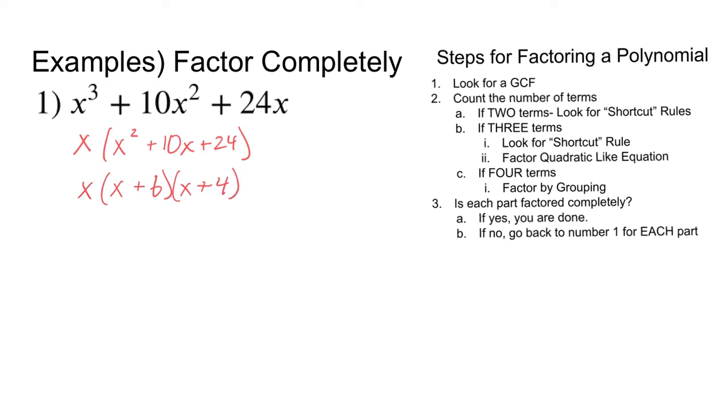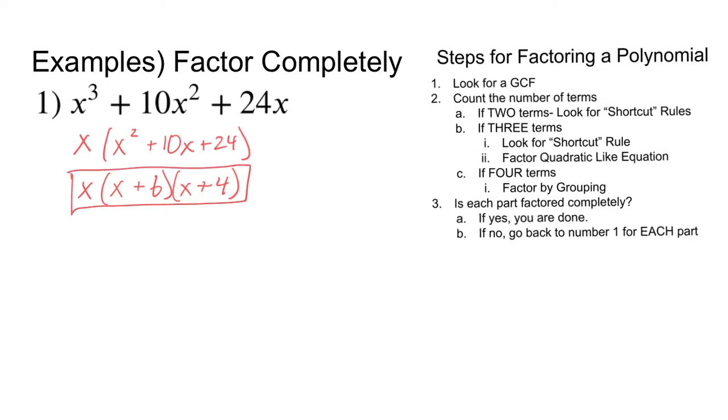Now, we're just going to make sure that it's factored down completely. So let me just check. Nope, can't factor x anymore. What about x plus 6? Can I factor x plus 6 more? No. What about x plus 4? Nope, that's all done. So, is it factored completely? Yes, it is. So I am done the problem. This will be my final answer.